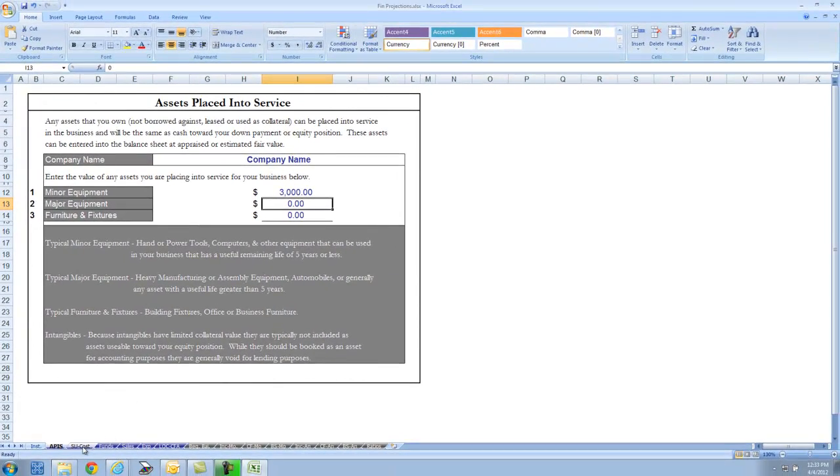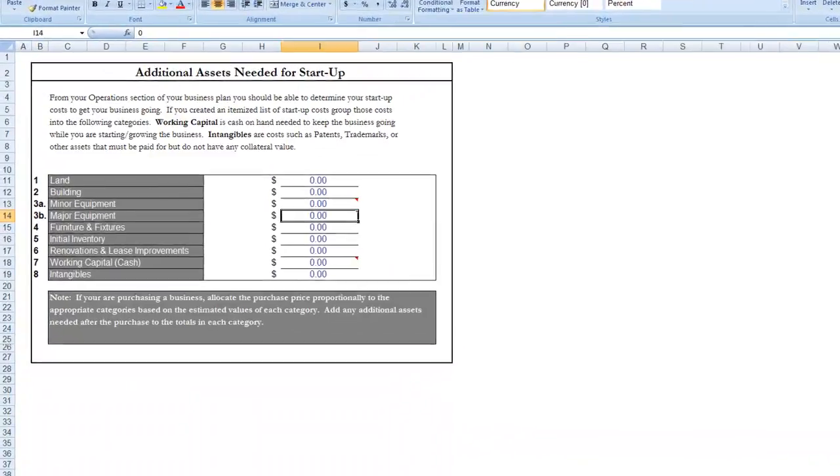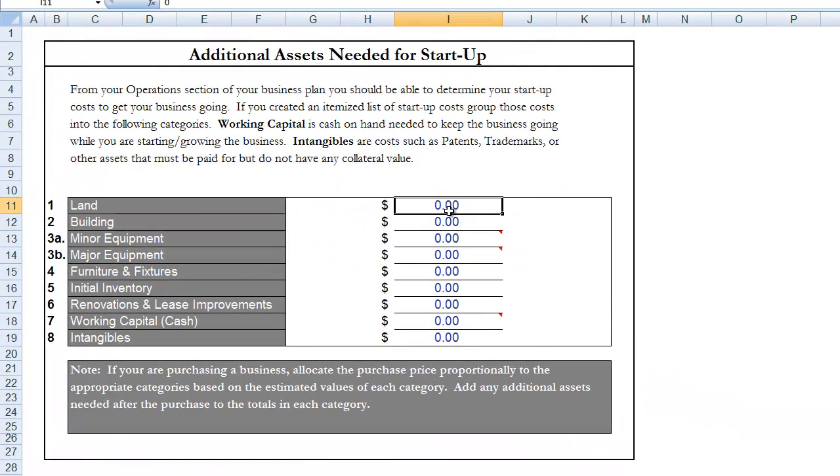So the next thing we're going to do is go to the Startup Costs tab. And here, because we're renting a retail space for our pizza place, it was delivery carryout only, so we didn't need a whole lot of space. But because we were renting, we're going to put zeros in land and building. Only put an amount in land and building if you're purchasing. Don't put rent in there, don't put rent deposits, any of that kind of stuff. That's actually going to go down here in working capital. So rent and building were zeros.